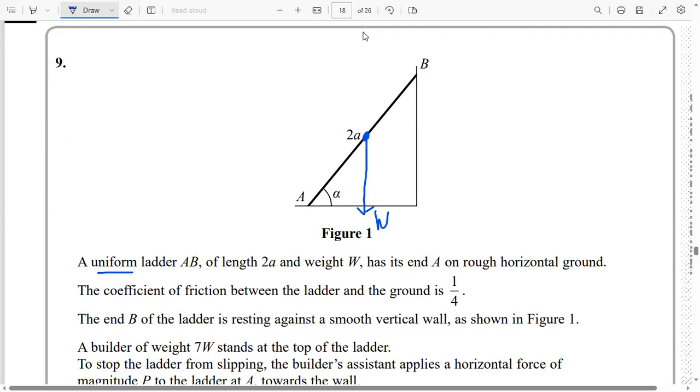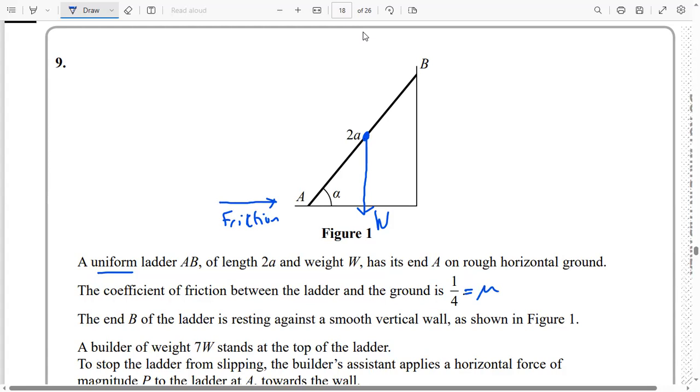We've got a coefficient of friction on the ground of 1/4. So you could have friction going in this direction here. In theory, it could be going in the other direction, but remember, friction goes in the direction that opposes your motion. So for argument's sake, the friction's going in this direction, and we've got a coefficient of friction, a mu value, of 1/4.